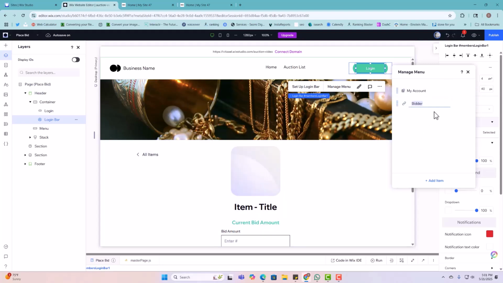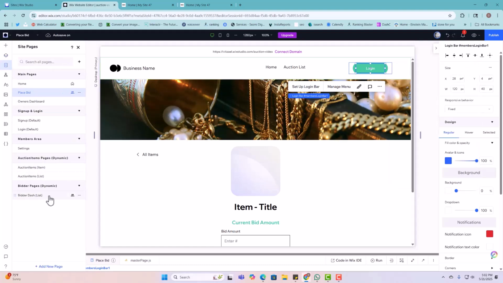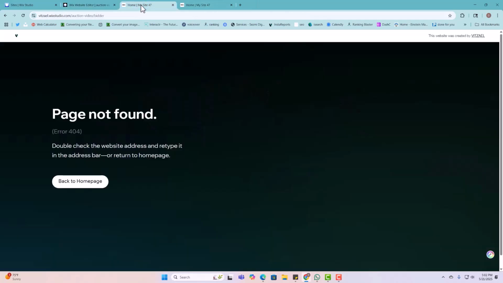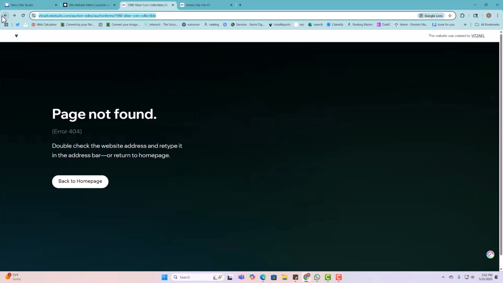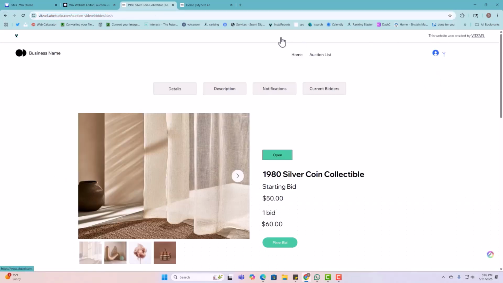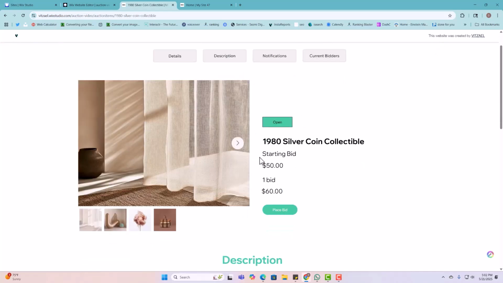Okay, and then my dashboard, I can do dashboard. Okay, so the reason why that changed is because we changed the URL here, and that one also affected that. But after this, it should be fine. So I updated it, and then I can go back here to add. Oh, can I go back? Sorry. So now if I go to dashboard, it should say dash. There you go. So now you can see my item is right here, and I can click update bid, and it's gonna take me back to the same one.